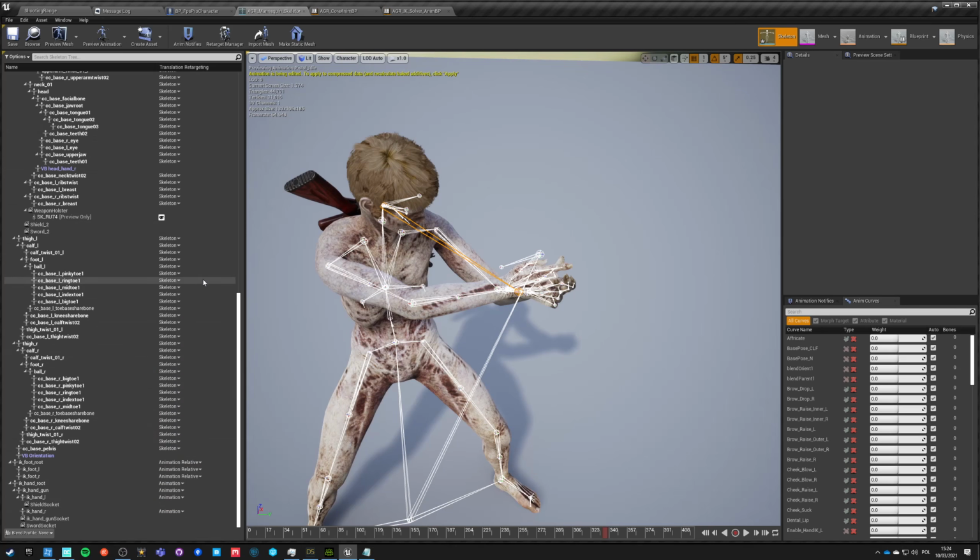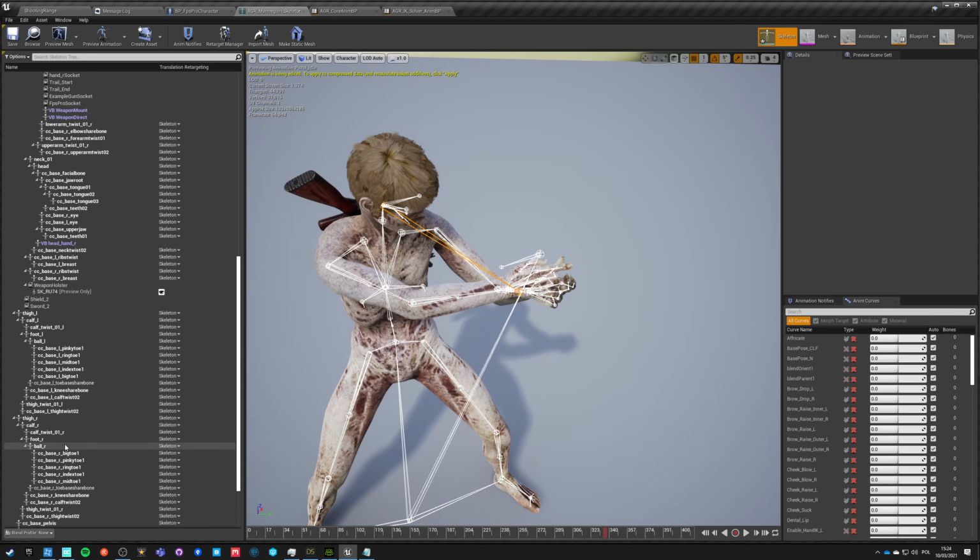So it's being applied before it hits all the retarget options. So this is the raw animation data. Just like in the IK bones we have raw animation data, here we also have raw animation data.